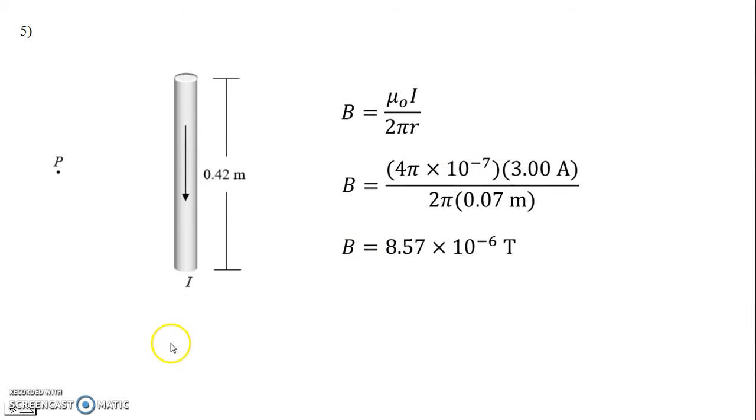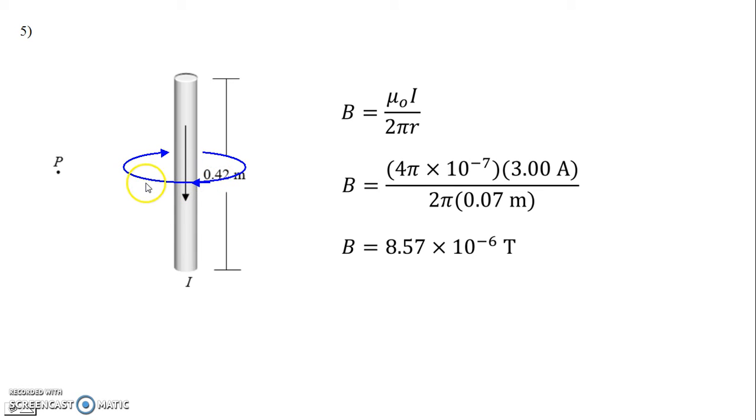So here's where you're going to grab the wire with your right hand. I like to grab something tangible, so hold your pencil or pen in your left hand, and then with your right hand grab the wire. Remember, your thumb is going to be pointing with the moving charges, the conventional current. That's towards the bottom of the page on your paper, or if you're doing it with the screen, it's the bottom of the screen. You wrap your fingers around, and we draw these sort of continuous loops going around. Make sure it's a broken loop so you can see where it's passing in front and passing behind. And the direction your fingers are pointing, that's the direction of the magnetic field.